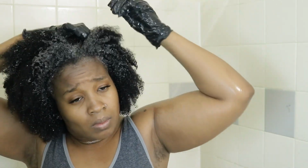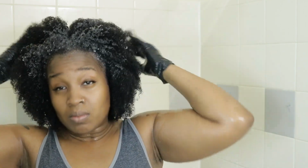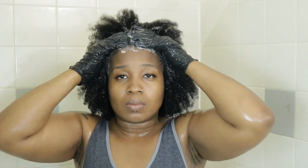When it comes to my wash day, I do it different every time I wash my hair, but this particular time I did detangle before I hit the shower. I drench my hair completely with water, which takes a while before my hair is fully saturated. Then I apply the shampoo and fully lather it real well.